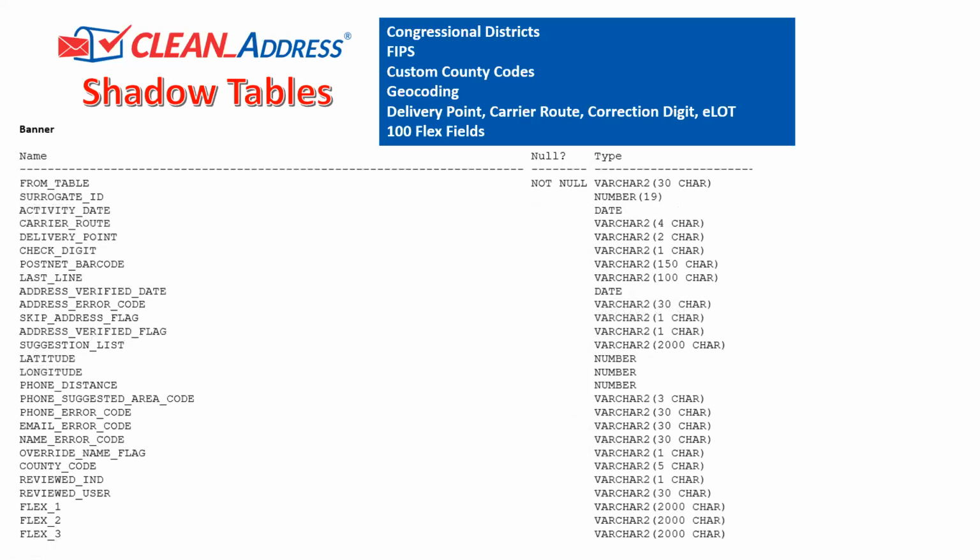And there you see the additional fields that are included. For instance, Flex 1, 2, and 3, which can be customized as you wish. Latitude and longitude is there. Phone distance, which I'm not sure what this particular back-end ERP is for, but there's an easy formula that you can use to calculate distance from one latitude, longitude to another latitude, longitude, and you could have storing how far an employee lives from corporate headquarters or from another latitude and longitude.